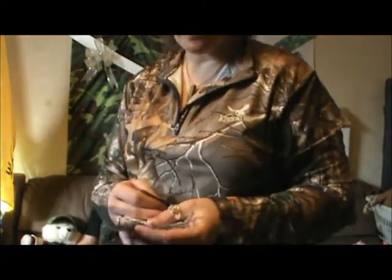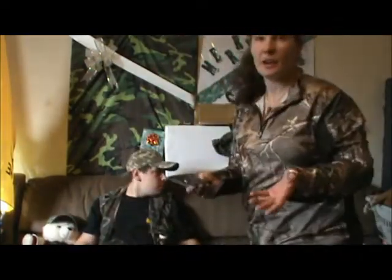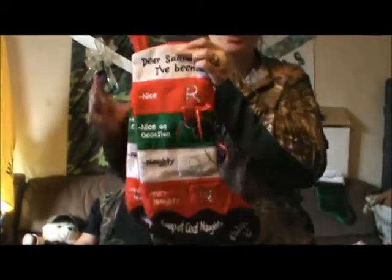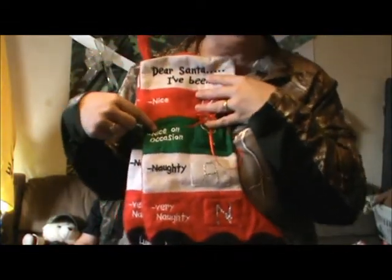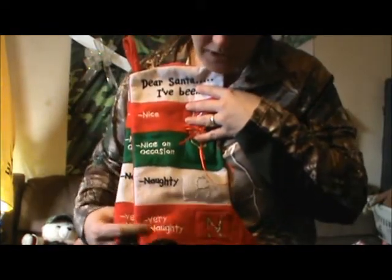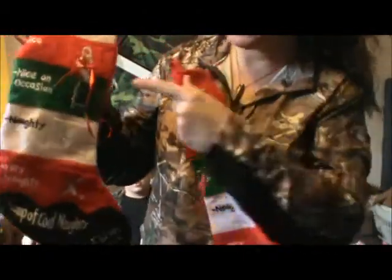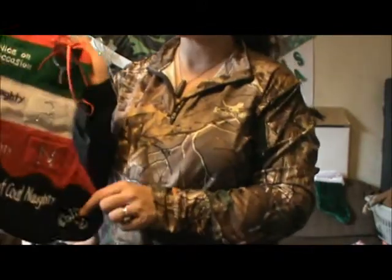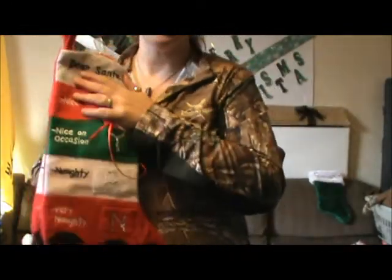Those are what we used for decorations. I would have made the boys' camouflage stockings — that seems easy, right? — but we've been using these stockings forever and ever. They love these stockings because there's a little package on here, and it says: I've been nice, nice on occasion, naughty, very naughty, lump of coal naughty. And Mommy goes through sometimes — I've got Alex moved down to 'nice on occasion.' He must have done something there towards Christmas. I told him it'll reflect if it's really bad — Santa might just leave you coal. But it was cute and they loved these, so we did use our normal stockings.